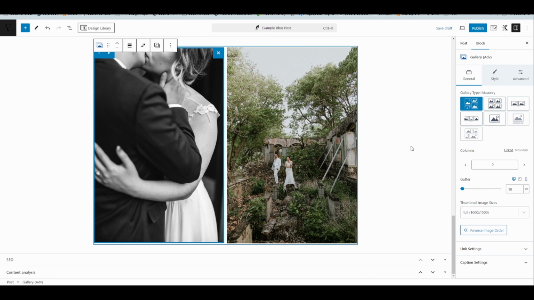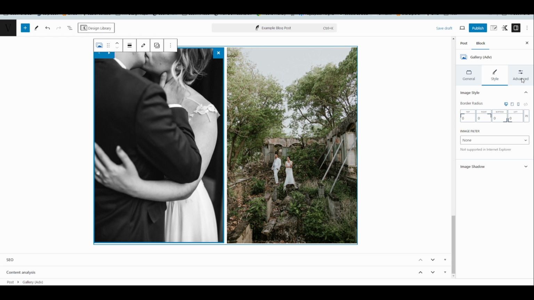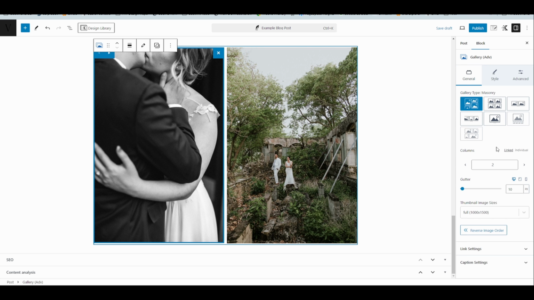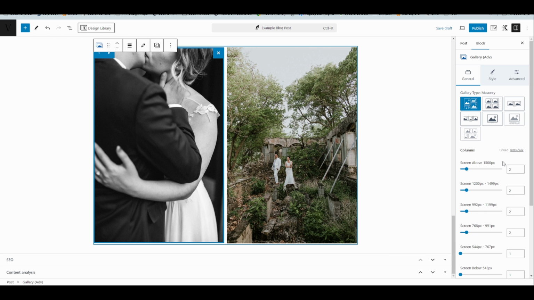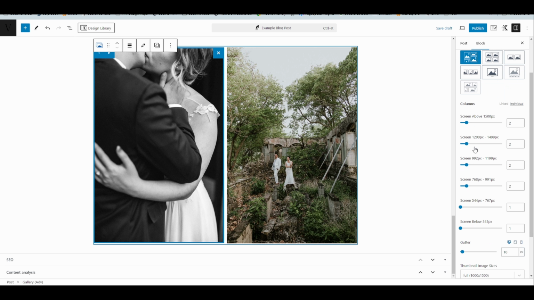And then you have a cool trick here where if we go to the style, let's see, advanced. Let me remember here. Oh yeah, sorry. If you're on the general and you hit individual, this tells, based on screen size, if it should be 2 photos side by side or 1 full width.